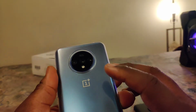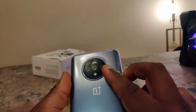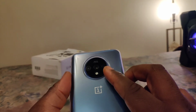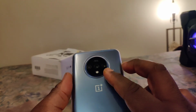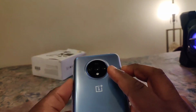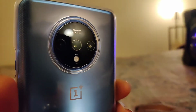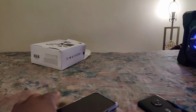But I'm concerned about the cameras, because it seems like you can easily get the camera scratched up. Good grace, I can't talk tonight. But you can easily get the camera scratched up real easily. So if you don't have a screen protector for your cameras, it would be best for you to get some. Because when I set my phone down, I don't lay it flat like this. I don't lay it like that.